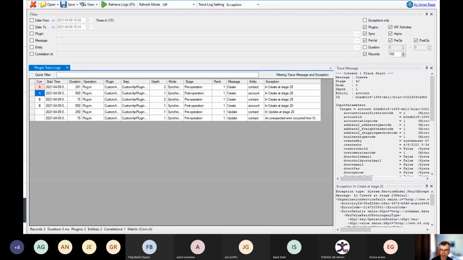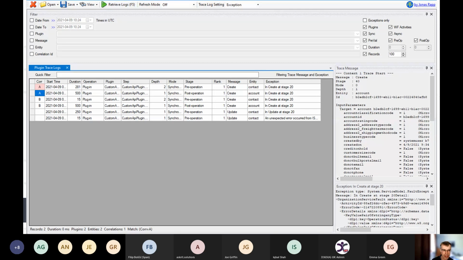And what I want to draw your attention to here particularly is the correlation ID in that first column. So what that's telling me here is these 2 plugins that are both labeled A. There's actually a GUID behind the scenes, but this tool just breaks that down to A, B, C, D to make it, again, a lot more readable. That's showing that these 2 plugins ran as part of the same overall context, that they have the same top level plugin pipeline.